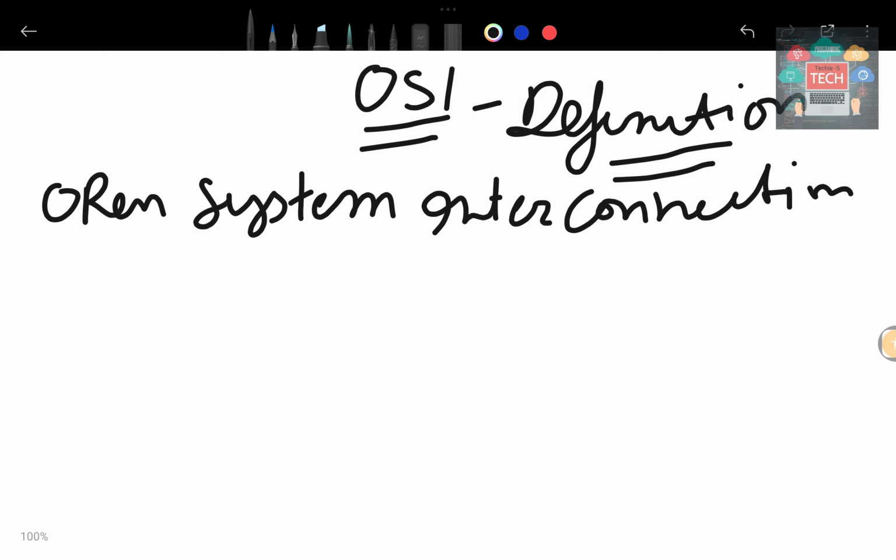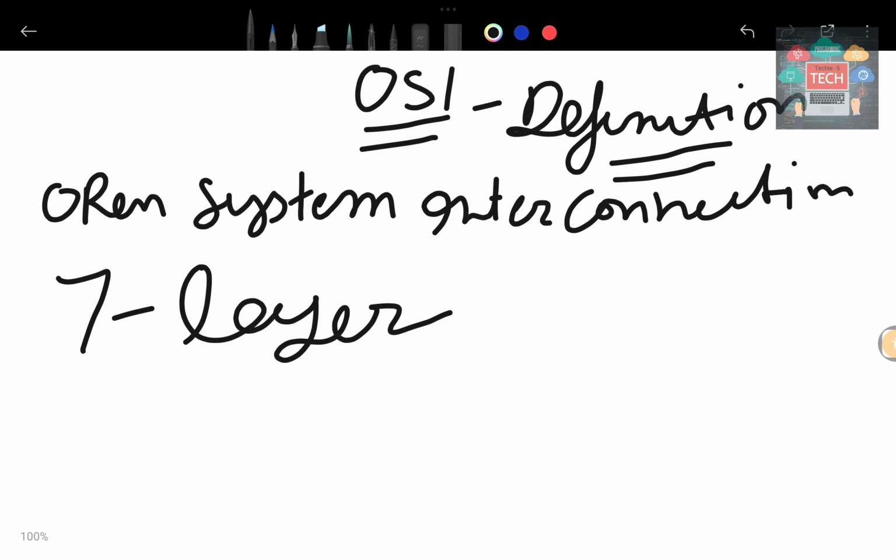It contains 7 layers. What are those 7 layers? We will learn one by one. The OSI model contains 7 layers, and it was developed by one of the renowned organizations called ISO.